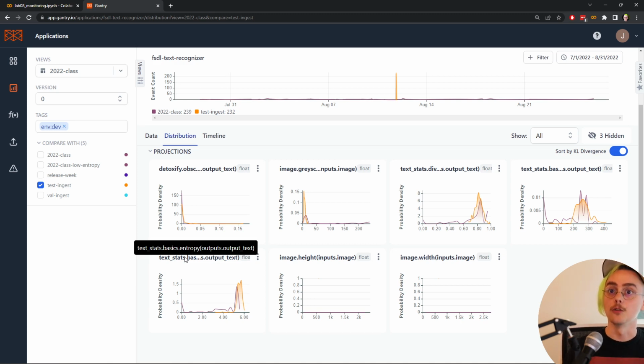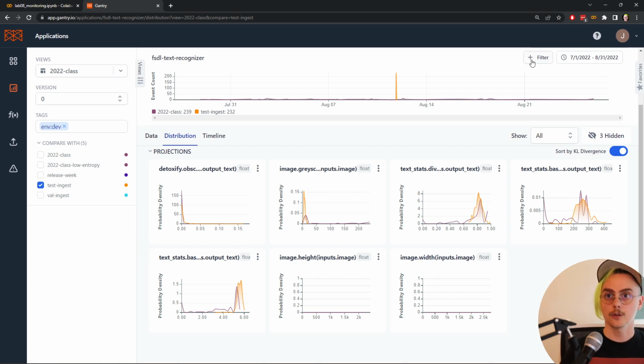For example, that has a uniform distribution over characters. And this prediction will catch that as well. And looking at these distributions, we now see a more concerning difference. We see that there's a lot more low entropy output text in production, the maroon distribution, than in our outputs in test, the orange distribution.